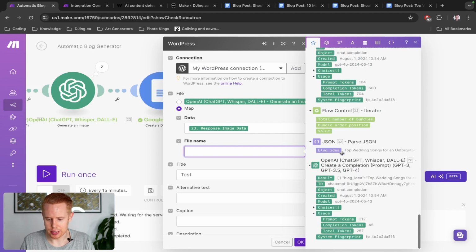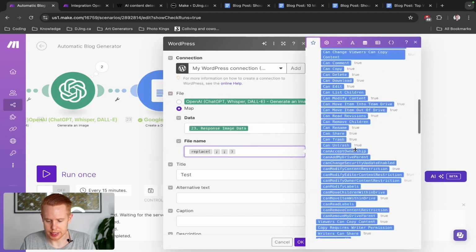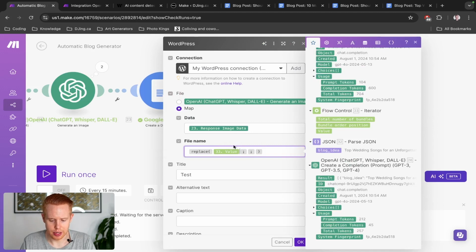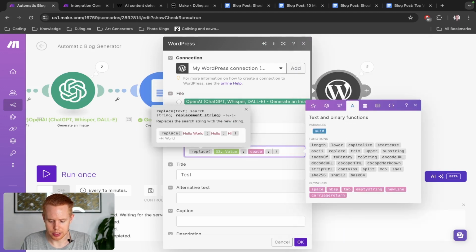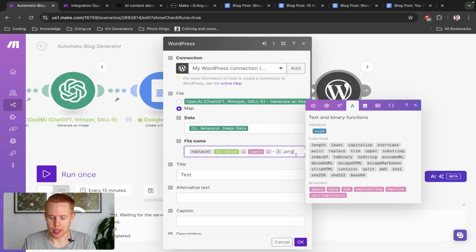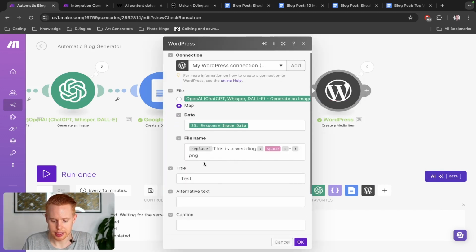So how you can do this easily, there's a lot of different ways you can do this, but I think just probably the easiest way would be, once again, getting the title here and just having that title as the name. So we're going to go in here and we're going to click replace. And what we're replacing is the title, which can be found in the value section of that iterator. And we're going to replace the space here with a dash, and we just have to put PNG, the file type, at the end here, right? So it needs to know which file type to save it as, and then we are good to go, right? So once we do that, we're good.